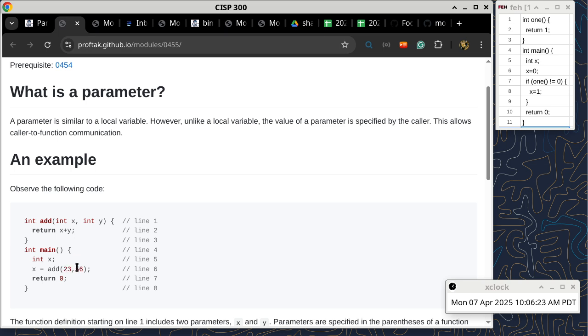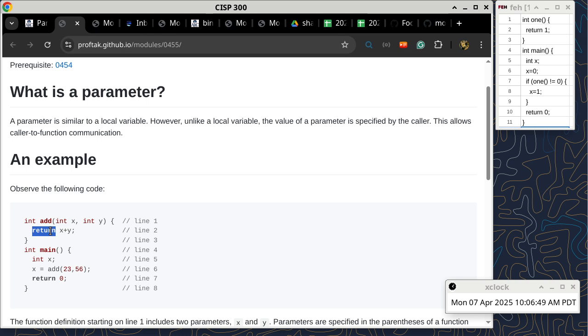I'm using 56 to specify parameter y, so that by the time I continue execution in add, x would be 23, y would be 56, so that when I perform the addition on line 2, I would basically just be adding 23 and 56, which has a result of 79. So the return statement will return a value of 79, and then the rest is just what we already talked about today.